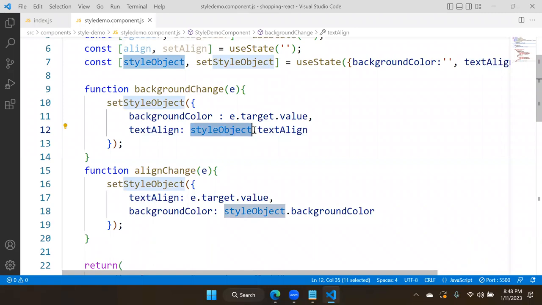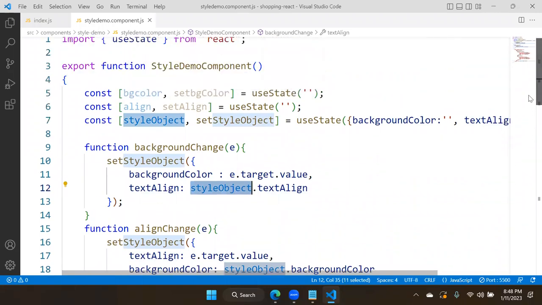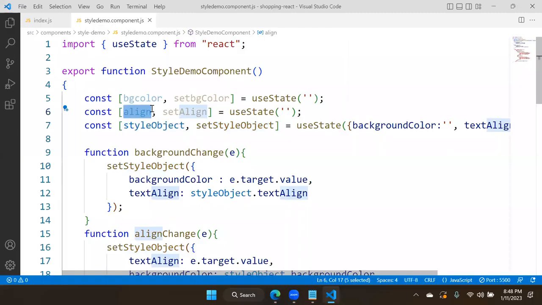Style object. But which one are we applying? We are applying this align. Due to that, what is the problem? The problem is that it automatically resets.